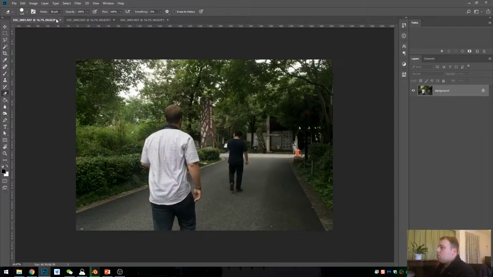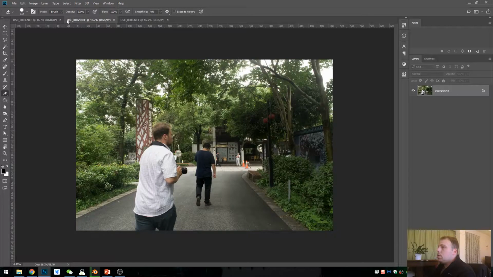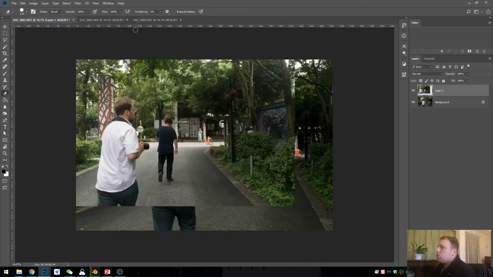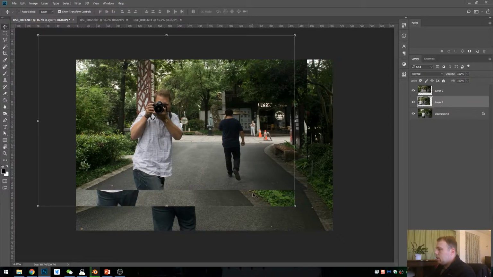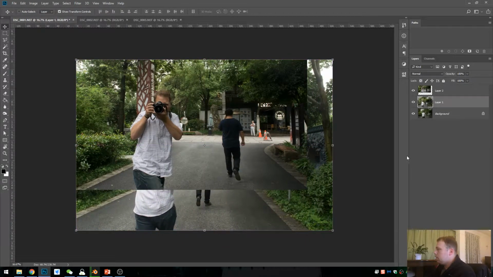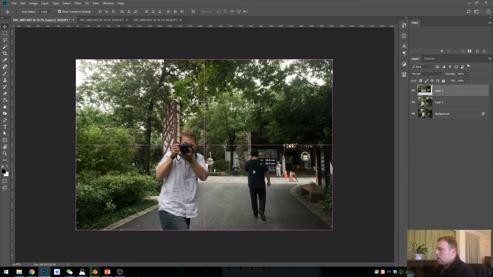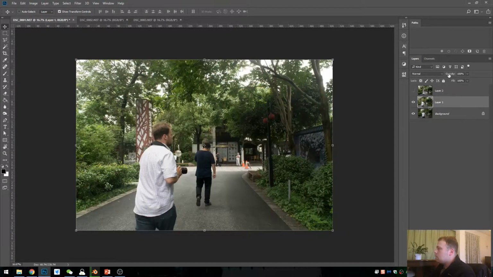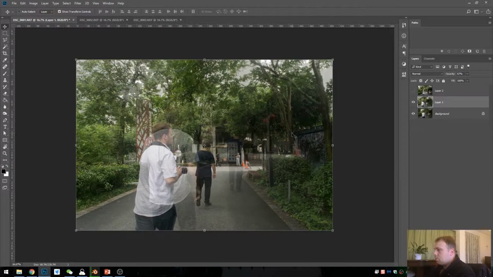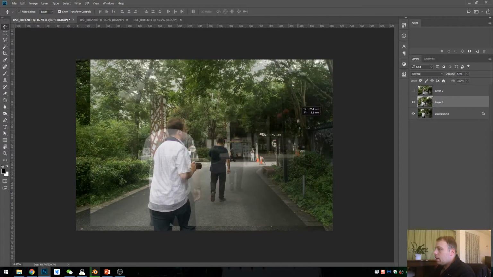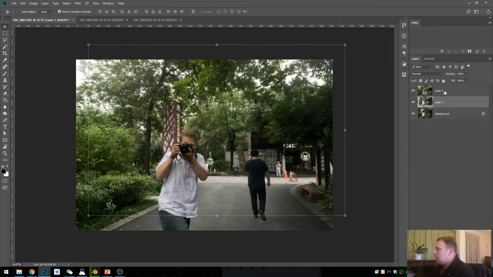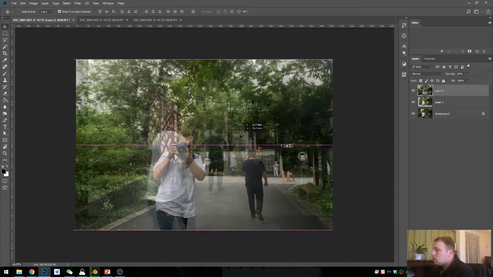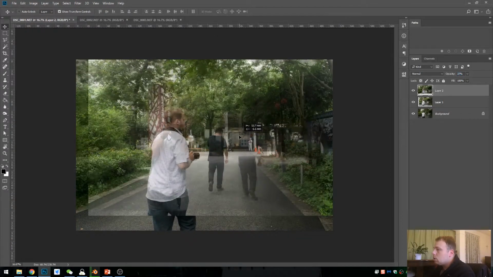And the first thing that I am going to do is take the first image here and now go to the second image, and I'm just going to drag each image on top. So now I have 3 layers, and I'm just going to align these real quick. And after aligning them, I'm going to turn the opacity of the top layer down, and I'm going to move my head into place so that it's not jumping around too much. Let's see here. Turn that down a little bit more.